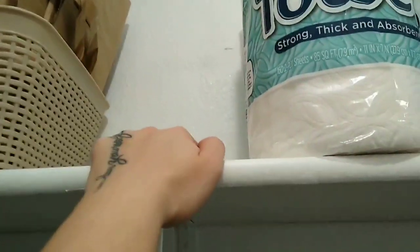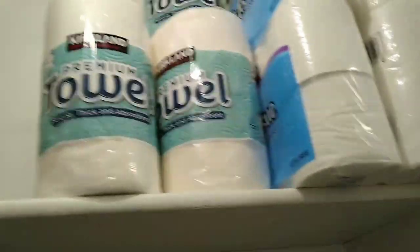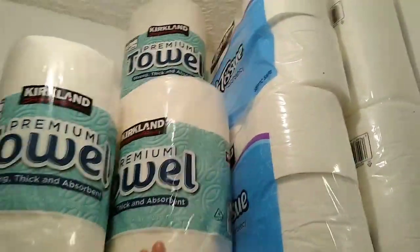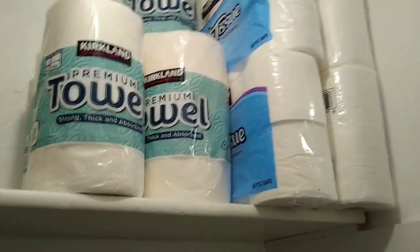And in here I put some paper bags, and I have a free space right here that I could add something else for organization. And then right on the inside of the door, above the plastic bags, is all of our toilet paper and paper towels, because we go through those things a lot. So I just took them out of the large packaging and put them up here individually, and I think it looks so much better. So that's pretty much it. That's how the closet turned out.